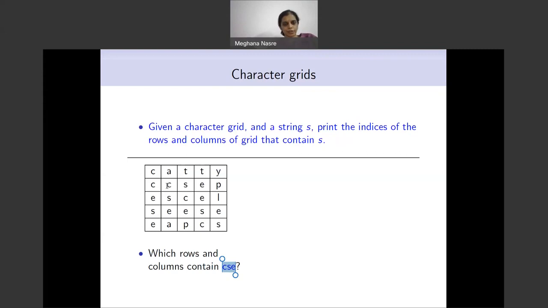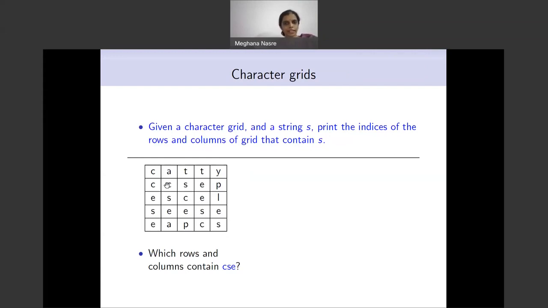So quickly, if we look at it, this row clearly contains CSE, then this column clearly contains CSE, which I'll just try to highlight, which is okay. So this doesn't get highlighted the way I want, but you see this column which is C, then there is S and E, right? So I am not sure whether there are more CSEs. This is a CSE which is not completely sitting in the row. This is a CSE which is in the reverse way. So currently we are not allowing it. In fact, this is a CSE which is wrapped around, and so on. So we are not going to allow these things at the moment.